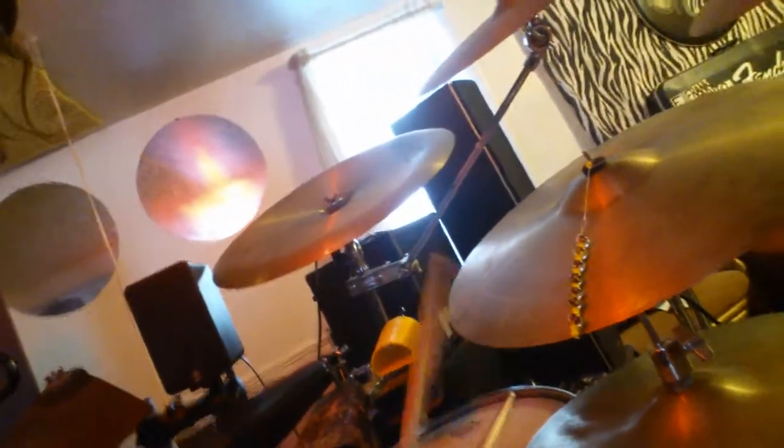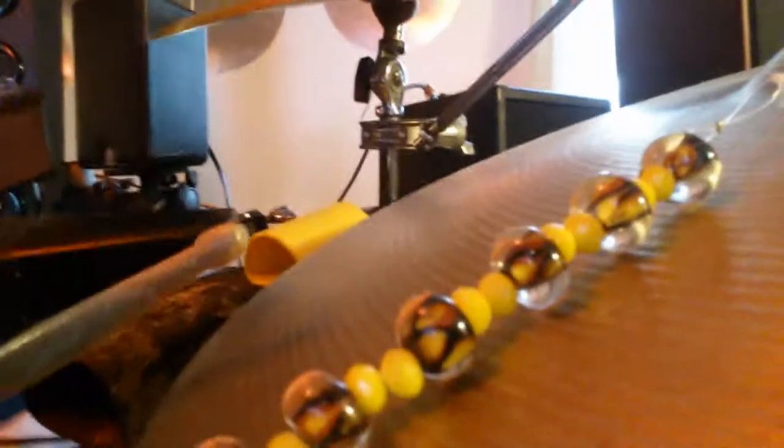What I really wanted to share with you was — my wonderful wife knew I wanted some cymbal sizzlers, so she made me some. These beads — she's crafty, she made my jewelry that you see. And now the ride cymbal that I didn't much care for, I like it a little bit better because the sizzle from these beads spreads it out and there's not so much ping ping ping ping. Give it a listen. That'll do the job. I like watching it shake really close.